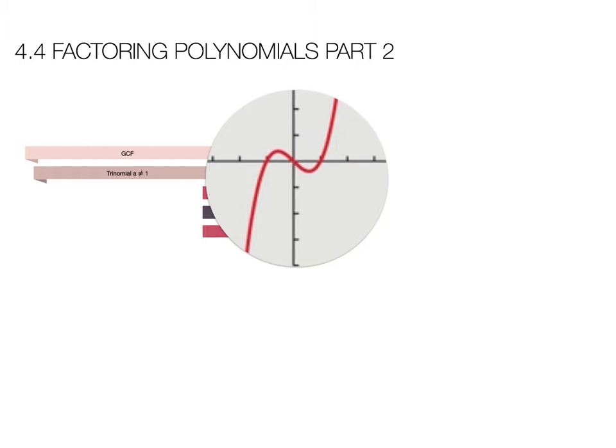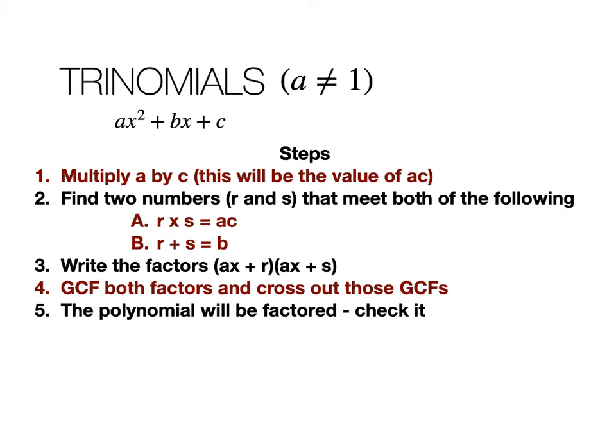All right, this is our second factoring. It's a continuation, three-term polynomials, trinomials we call them. But there's going to be one twist to it. The ones we did first were where a equaled 1, but now we're going to do them where a does not equal 1. Okay, so it gets a little bit tougher, but we still have a process, except we've added two little steps really to it.